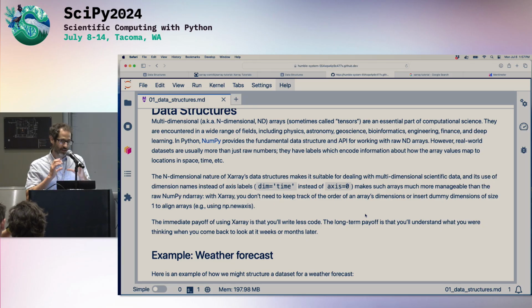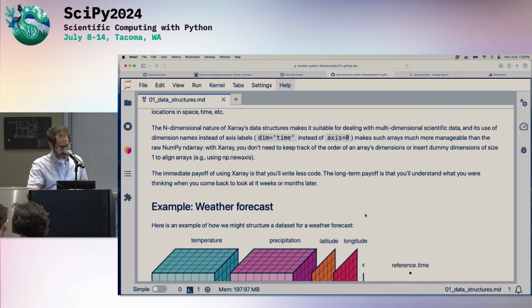Instead of indexing into an Xarray data set as square brackets 0, 1, 2, where you can't remember if 0 was X or 0 was Y or 0 was time, we're actually going to write out the labeled dimension when we're writing our code. So dimension equals time instead of axis equals 0. And that's just the fundamental way you operate with Xarray objects.